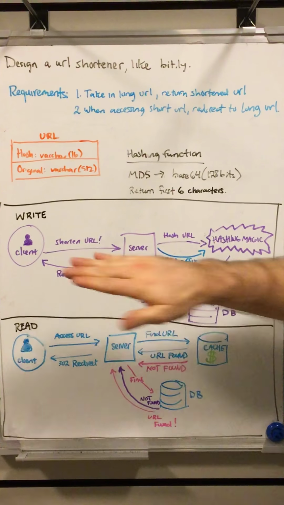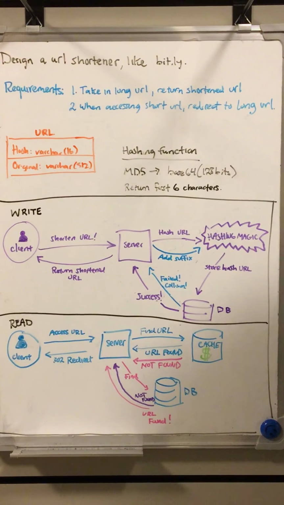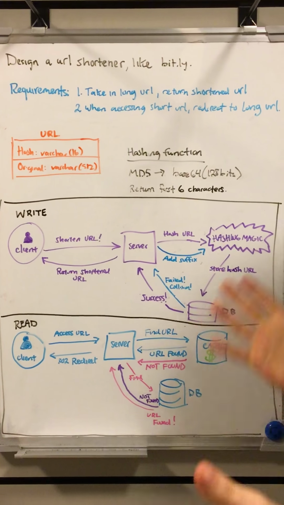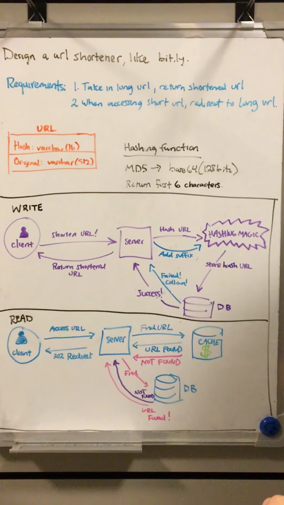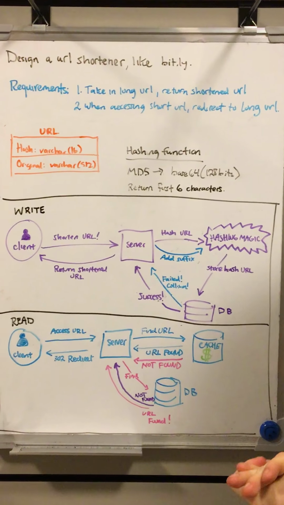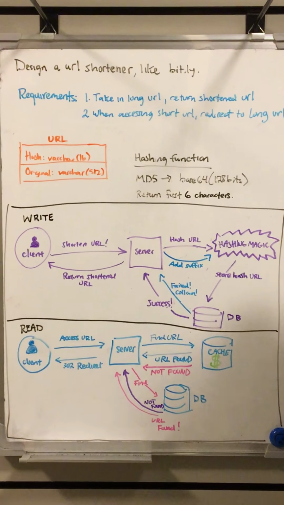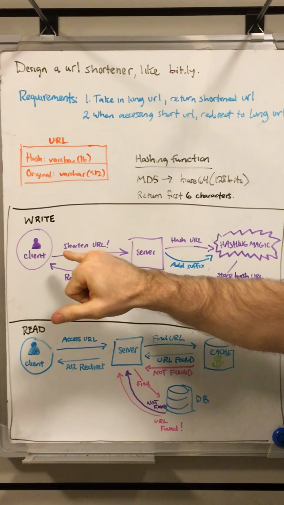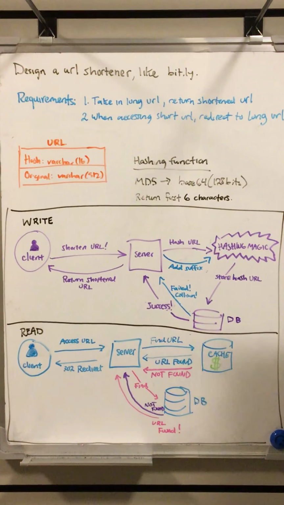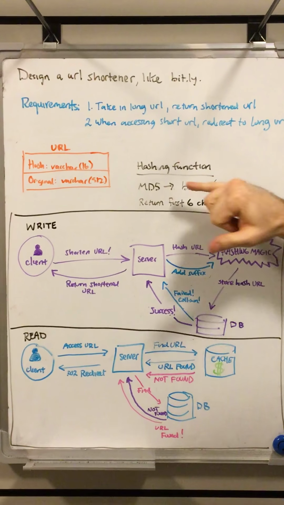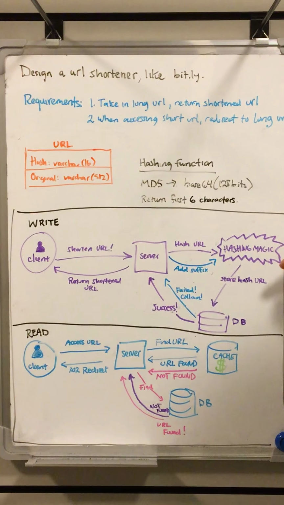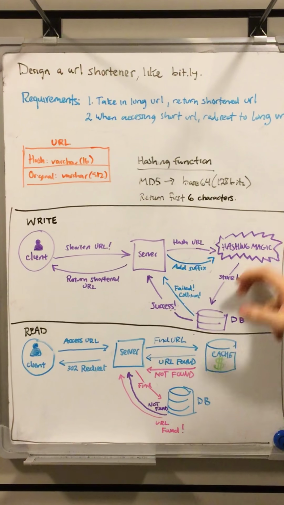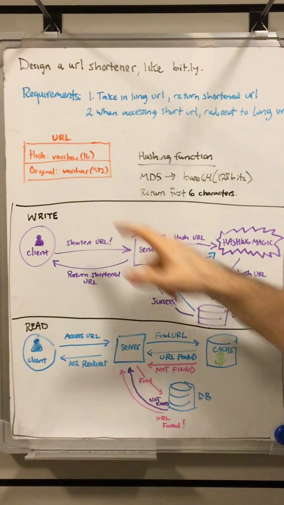So that's why we would have a caching system for those hot links, like from Rihanna, for example. But let's go into the difference between write and read and how the logic would work. So you're a client, you're Rihanna, and you have your new YouTube music video and you want to shorten that link. So you go to our site and you type in the link to your new music video. It's going to hit our server. We are going to hash that URL using this MD5 and then base 64 conversion. So we're going to do our hashing magic here. Then we're going to take that and store that hashed URL into our database with the original.